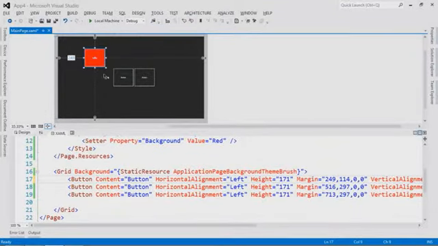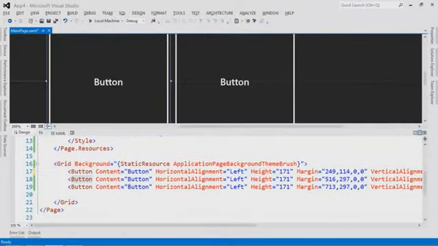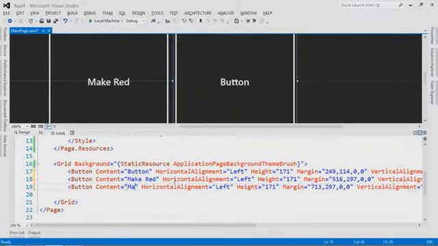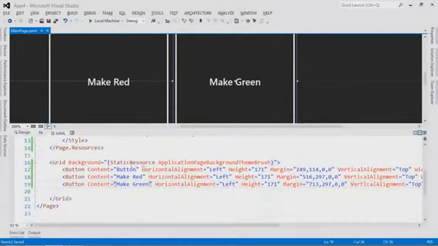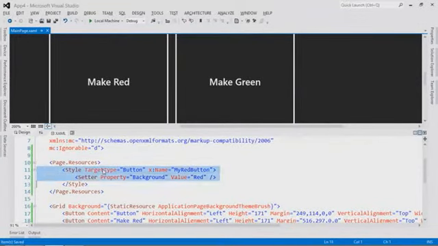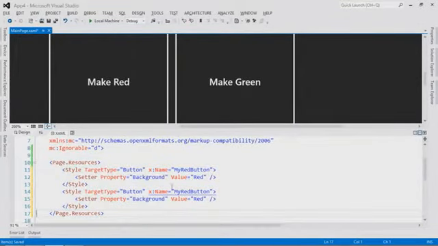All right, so I have the first one. We're going to make this button right here red, and we'll change this one to green, if that's all right with you. I'll go create two quick styles. Bam, bam, bam, like so. I'll change this one to be my green button, and make it green. Am I all right? You're good. Okay.